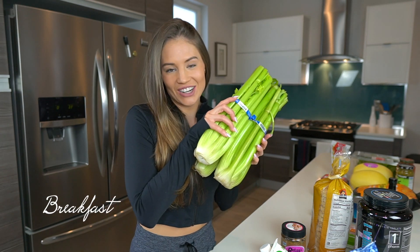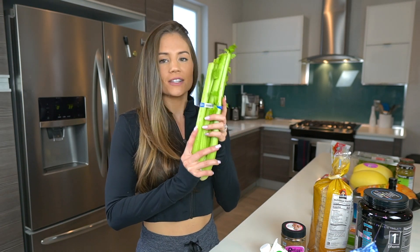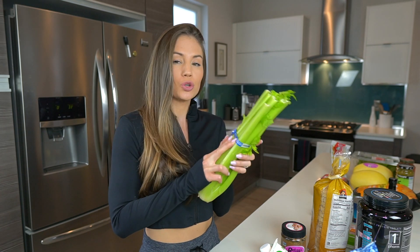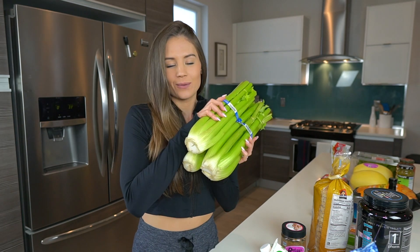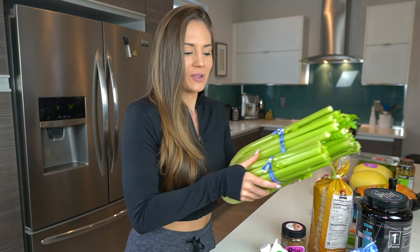Celery. There are approximately three stalks here and I've only been juicing since the beginning of this week. It's going to be really good for my skin and digestive system — there are so many benefits to doing celery juice first thing in the morning. This is just one stalk, and I think one stalk will get you two cups. We typically start with one celery stalk, not three — this is for the whole rest of the week.